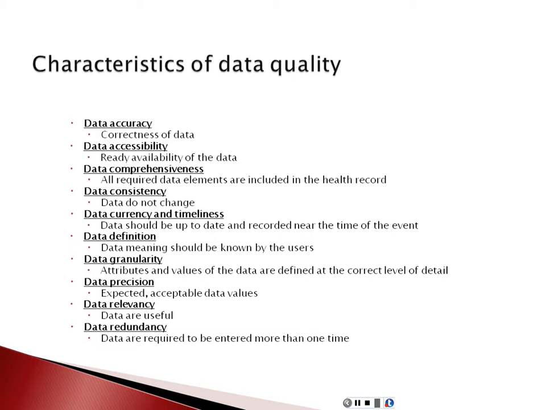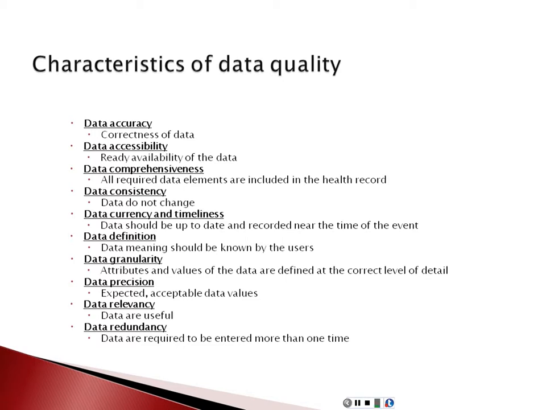We have to make sure that there's data definition. So we have that data dictionary so that all users will know the meaning of the data. To clarify that a little, remember when I said a minute ago, okay, we have male and female, and we may decide to have that codified and be putting in a 1 for male and a 2 for female. Well, everybody needs to know that. So the data mean the same thing to all of the users of the system.